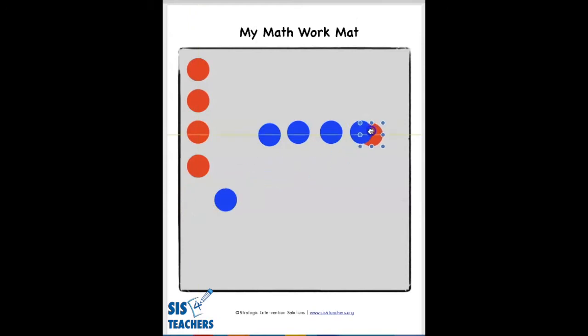At the beginning, kids might just randomly put their circles out on their mat. Eventually, you want to start to get them to do it in a 5 set, like you'll see here, because it's easier to count and to look at the total in this section of the mat.